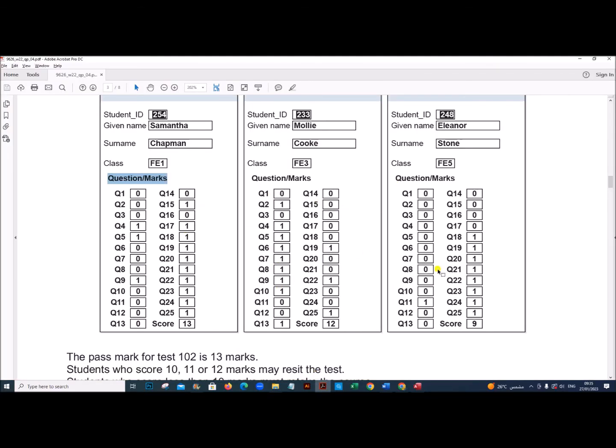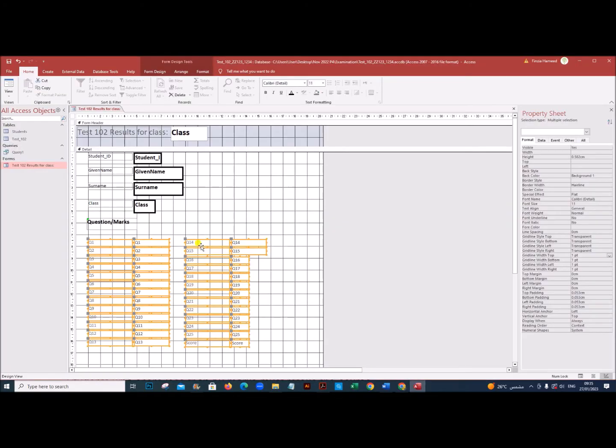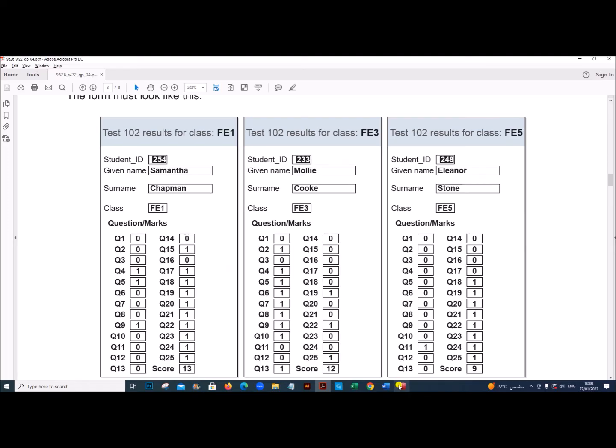All of them have same width, so let's give same width for all the label as well as the data. So select all, you can go to width, let's give 1.5. Now let's align it properly.